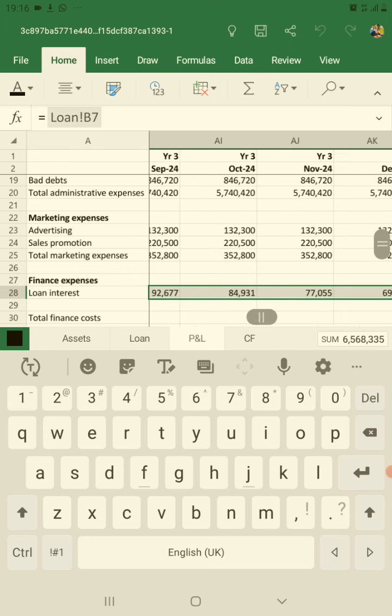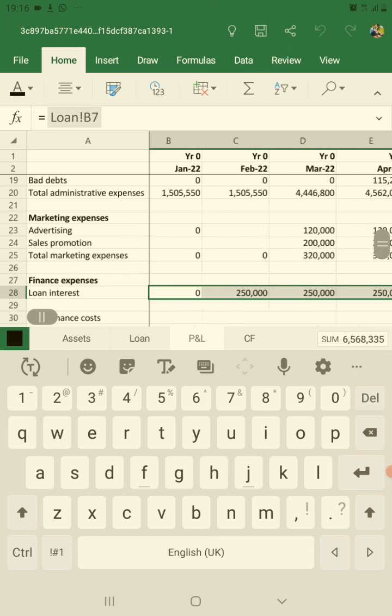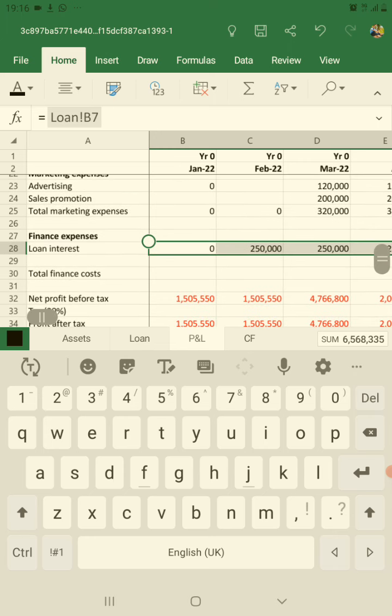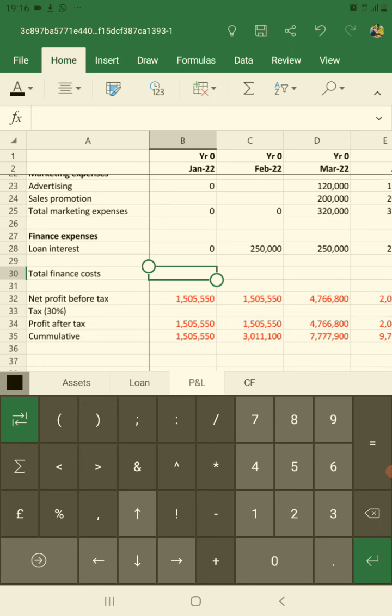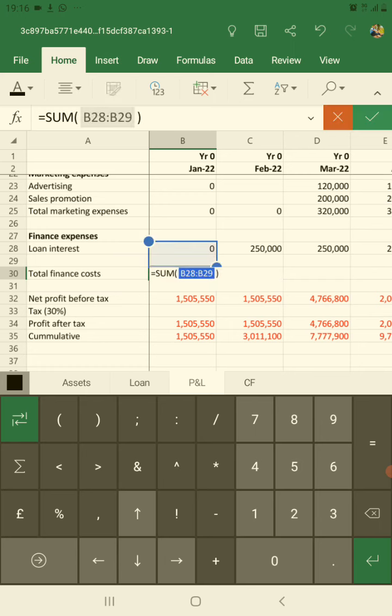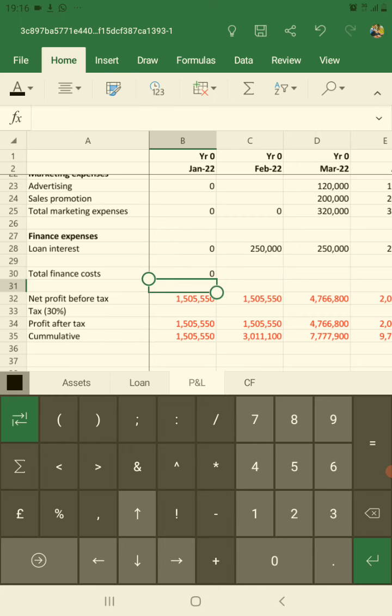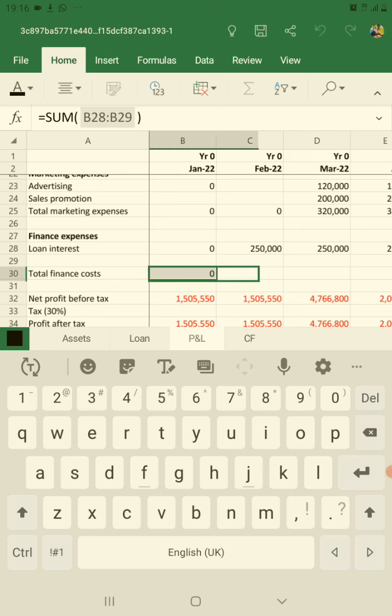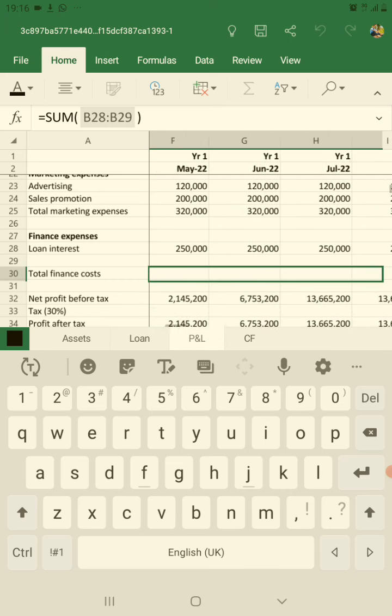So we have already added the interest, but we need to put a formula here to sum total finance costs. So I put the summation formula there, and then drag to fill this throughout our projection horizon.